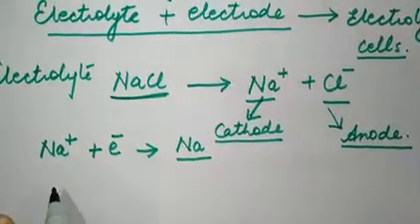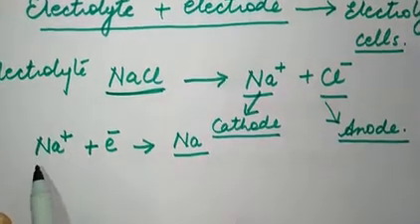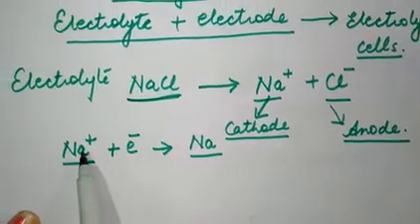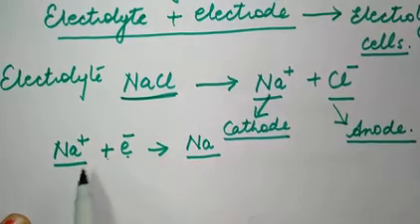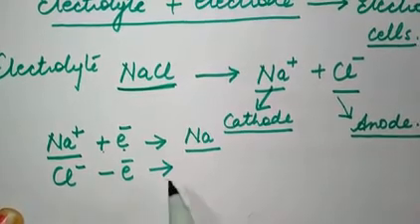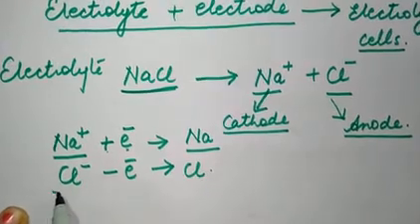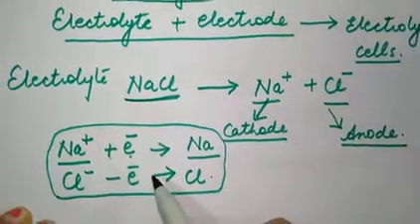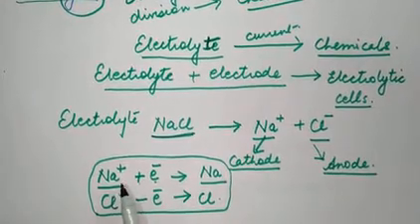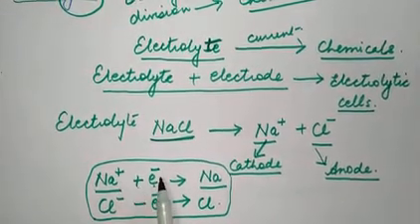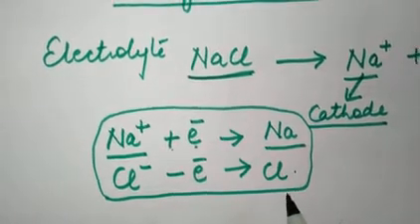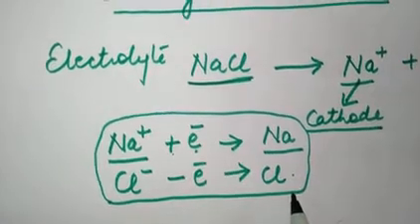Those of you who are not able to understand this can understand it in a higher class, but I tell you a very easy way of learning this. Suppose the sodium ion is Na+, so you add an electron, and the chloride ion is Cl-, so you subtract an electron. This is for those who just want to learn. So this is chlorine. Some students don't understand what is happening here, so whatever the charge is, you add or subtract the electron, and you get neutral sodium and neutral chlorine. Neutral means having no charge. The charge is 0.